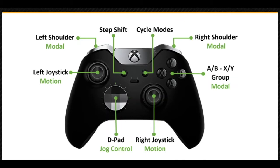Pressing the top of the D-pad jogs the vehicle forward. Pressing the bottom of the D-pad jogs the vehicle backward. Pressing the left side of the D-pad jogs the vehicle laterally left. Pressing the right side of the D-pad jogs the vehicle laterally right.